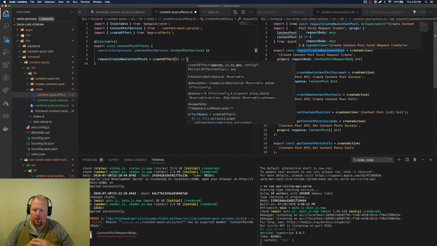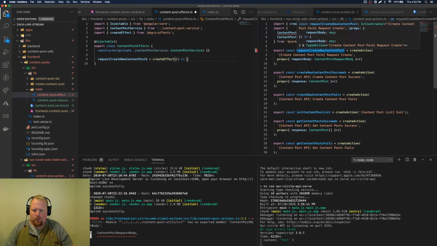All right, so the way effects work is by default, you give it an observable of an action, and the effects class is just going to be responsible for always listening to that observable and always dispatching those actions when it sees them observed from the observable.